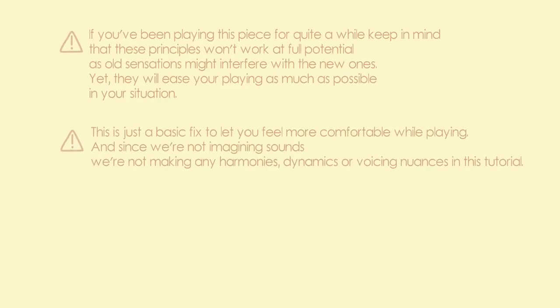This is just a basic fix to let you feel more comfortable while playing, and since we're not imagining sounds, we're not making any harmonies, dynamics, or voicing nuances in this tutorial.